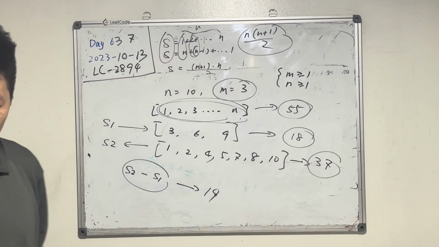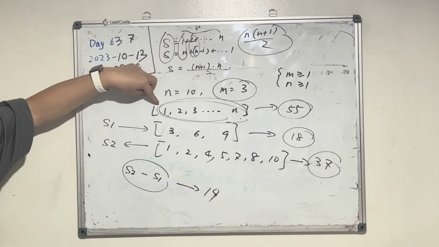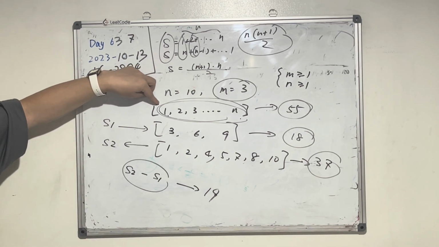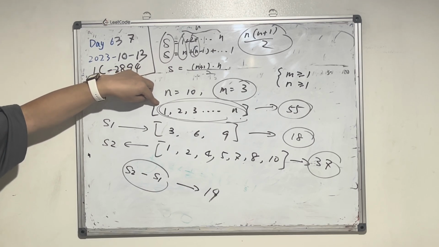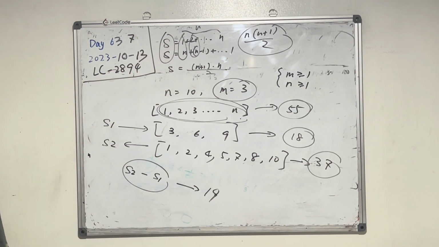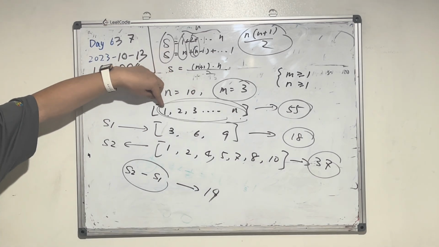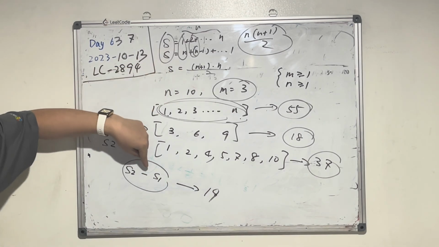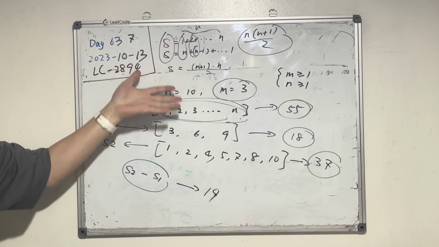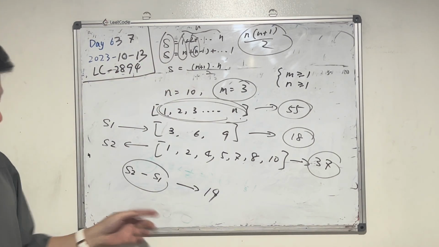So you start off at 0, and if it's non-divisible by 3, you add it, and if it's divisible, then you subtract it. So plus 1 is 1, and then plus 2 is 3, and then subtract 3 is 0, and then plus 4, and so on. Brilliant, very clever. Yes, we just go through each number. If it's divisible, we minus it. If it's not divisible, we plus it, right? Yeah. And that's the difference, right?